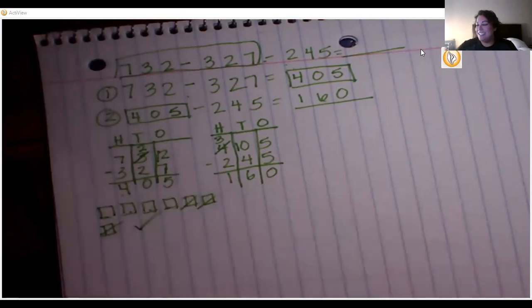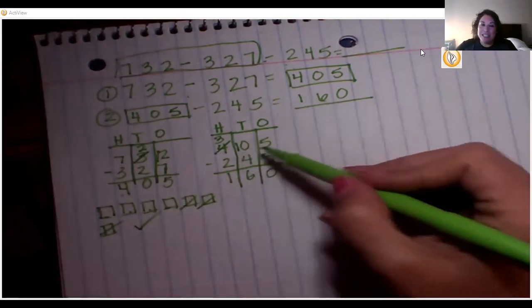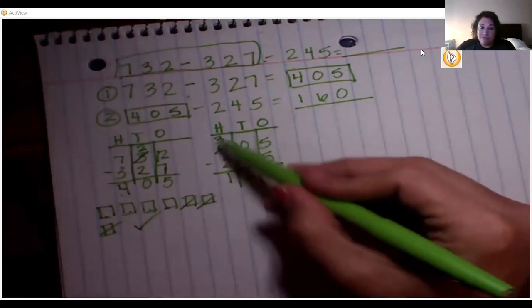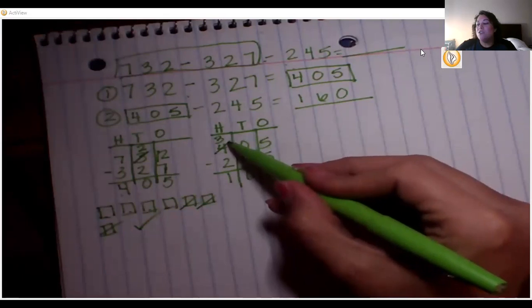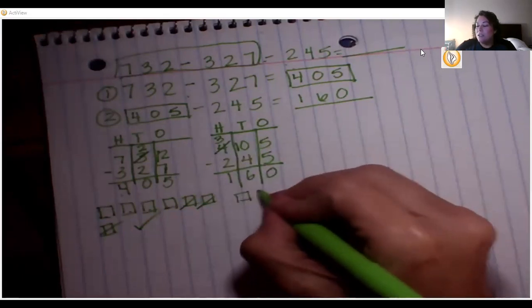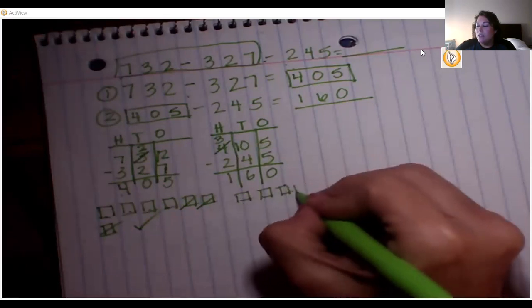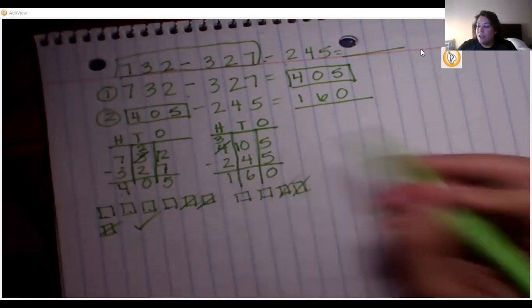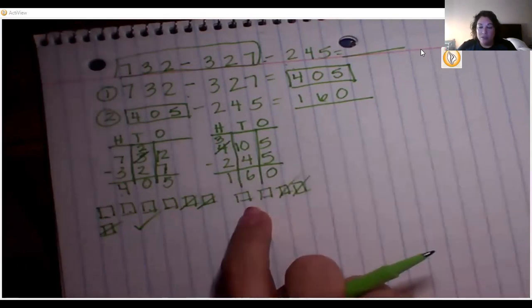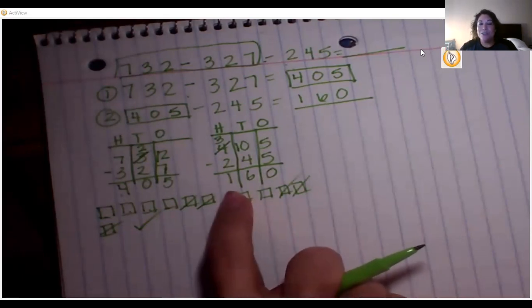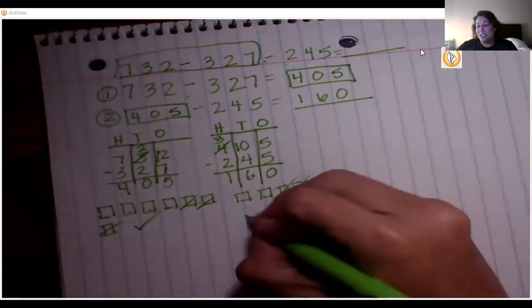Okay. So I'm going to come over to my second answer now, and I'm going to ignore the regrouping that I did. I'm going to start with the 4 hundreds I had. 1, 2, 3, 4. And I'm going to get rid of 2 of them. I have 2 left. Okay, that's different, but is it really close to what I have? Yeah, 2's really close to 1. So I feel good about that too.